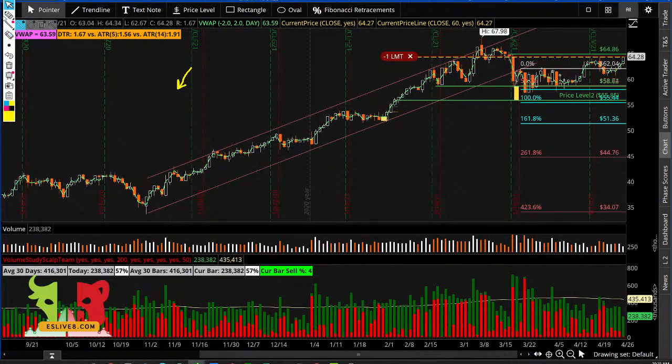Surprisingly, over the past couple of days, I just realized now, our volume hasn't been that strong for oil because we were waiting for today. But even today, we still have not printed above the previous couple of days' volume. So let's see how this volume is going to play out on our oil trade. This was very nice volume on the way down when we were pushing those 60s back to the 57s, 58s.